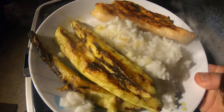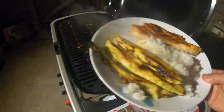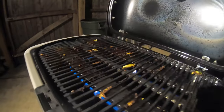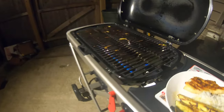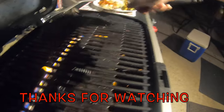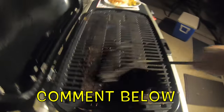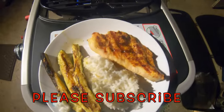We've got grilled chicken with grilled zucchini and some white rice — fine dinner, first dinner on the new Weber Traveler LP grill. Thanks everybody for stopping by and spending some time with me today making dinner on the new grill. They recommend the simple stainless steel wire brush to clean it — I'll let it cool for a little while, clean it up with a paper towel, and go eat my dinner while it's still hot. It's freezing out.